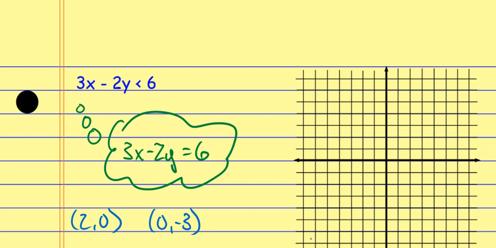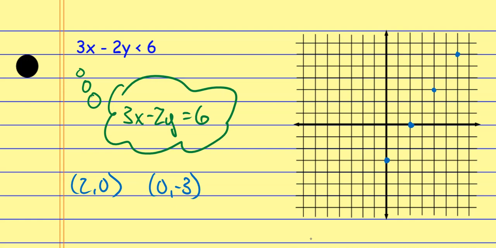Ready? 2, 0 is right here. 0, negative 3 is right here. I even have the slope at this point, up 3 over 2, so I can continue that pattern in order to graph this, okay? And now I look at it and say, okay, there's a less than symbol, but there's no equal to condition, so use a dotted line here. Again, I could leave it the way it is, but most students prefer to fill this in with more of a dashed line, okay? Because it's easier to see, all right? We tend to have a little bit more trouble when we just leave those points, especially in this one because they're spread so far apart.